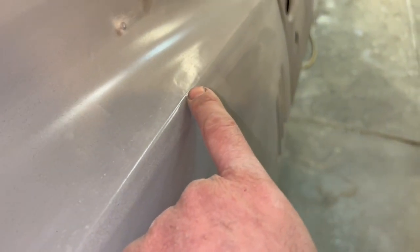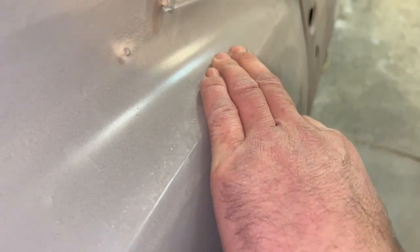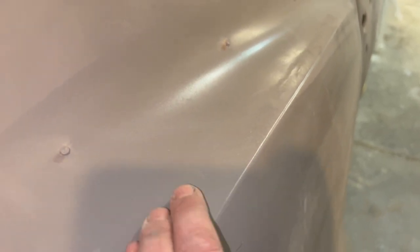Let's see if we can get you in here. You can catch what we've got to fix today. If you look right through here, move the camera, and just ever so slightly you see a little dish, a little divot. That's what we're going to work on filling in today. It's not really ready for paint because that stuff's all going to show through your paint job. So we've got to get that filled in.